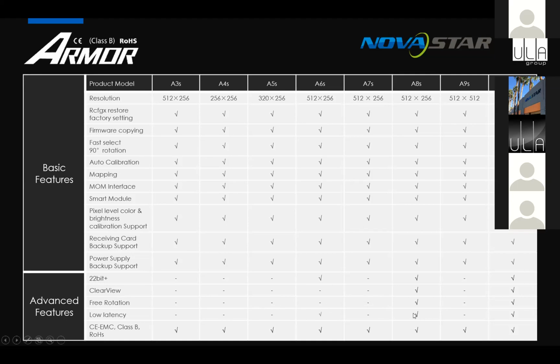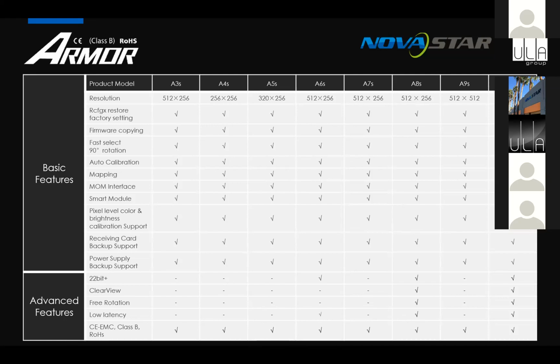And they also support the low latency. Same with the A6. So when you're running low latency mode on certain sending cards, you can get your frame loss down to about 1 frame from in to out of your processor. So it's pretty good. But once again, you do pay a bit more for these options, and you need to look at your use case scenario as to whether it's something that you want.